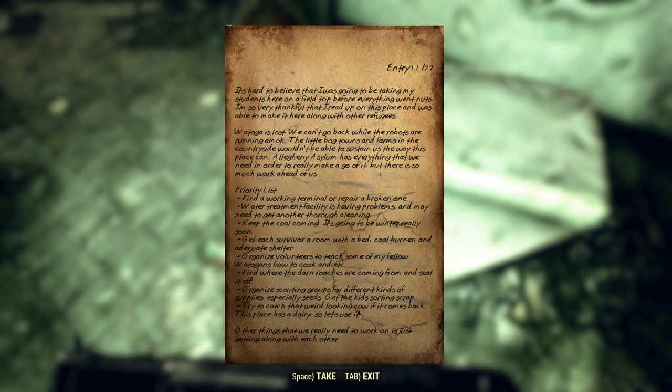Priority list. Find a working terminal or repair a broken one. Water treatment facility is having problems and may need to get another thorough cleaning. Keep the coal coming. It's going to be winter really soon. Get each survivor a room with a bed, coal burner, and adequate shelter. Organize volunteers to teach some of my fellow Watogans how to cook and etc. Find where the darn roaches are coming from and seal it off. Organize scouting groups for different kinds of supplies, especially seeds.